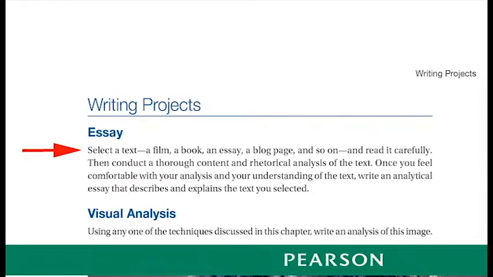First, the assignment asks students to select a text. Consider setting some parameters for this selection. This is a good opportunity to use the assignment to support other specific classroom objectives. For example, if the class takes a themed approach, I would limit the text students can select to fit within that theme. Second, sometimes I limit the text selection to readings I require students to read for class discussion. Doing so helps students prepare for those discussions by providing them with the opportunity to engage the text in greater depth than a cursory reading might provide.